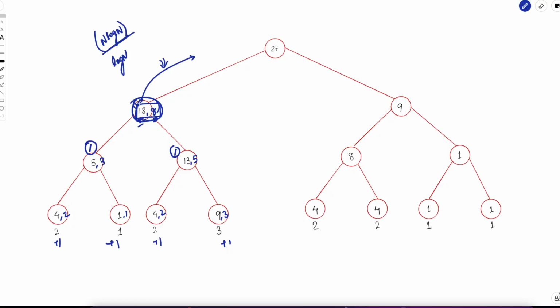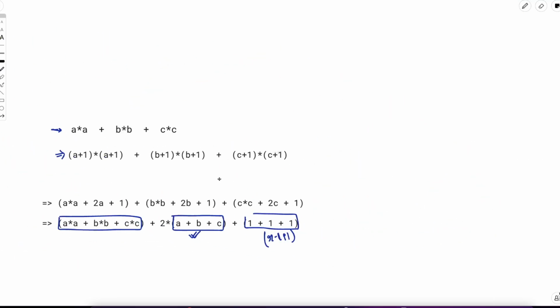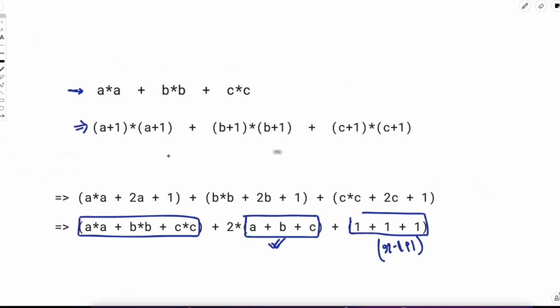As discussed, it will be sum of squares plus 2 into the sum plus the number of nodes in the leaf array. So this is just if we are doing plus 1, right? But it may happen that you have accumulated some of the pluses here, so this 1 may be x as well.